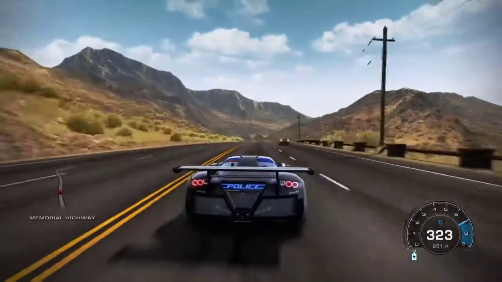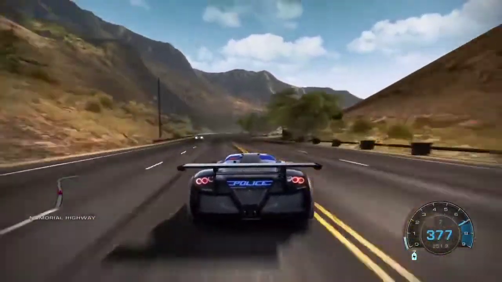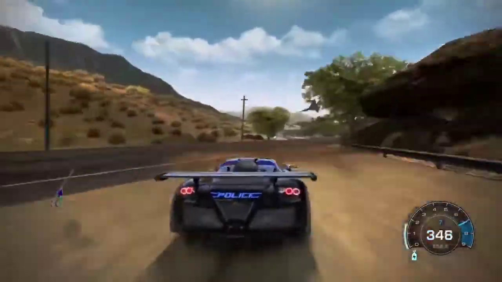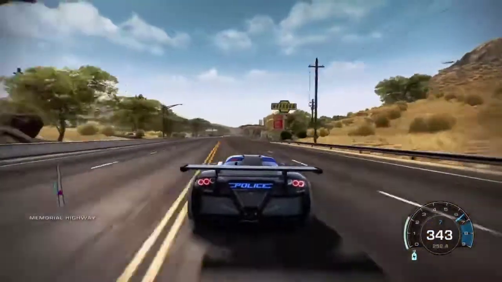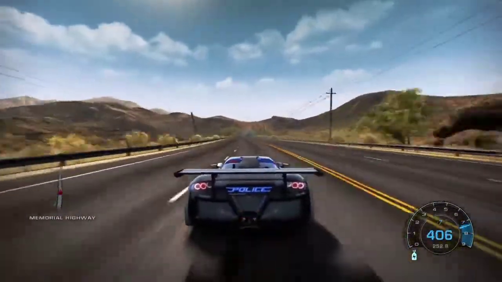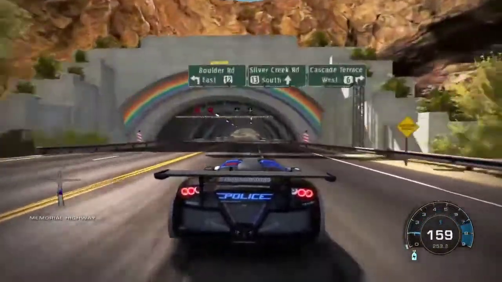Come down into the final section. Obviously you're going around like 400 kilometers an hour. Yeah, you want to just hold it here. Do not hit the wall there, and then come out with a tiny drift, and then just keep the speed up. And then yeah, that is the end of the run right here.